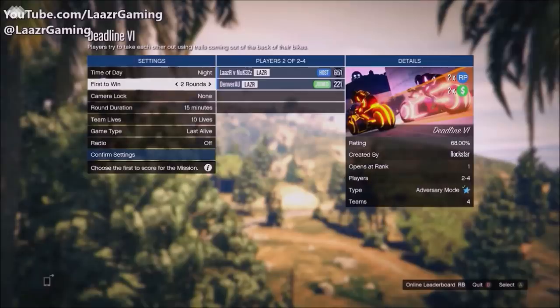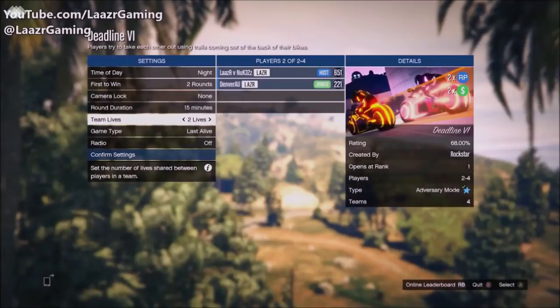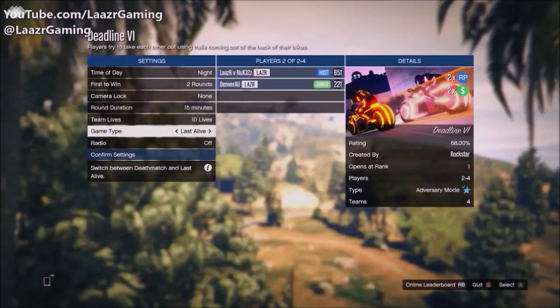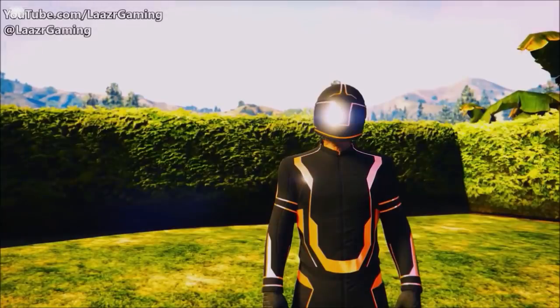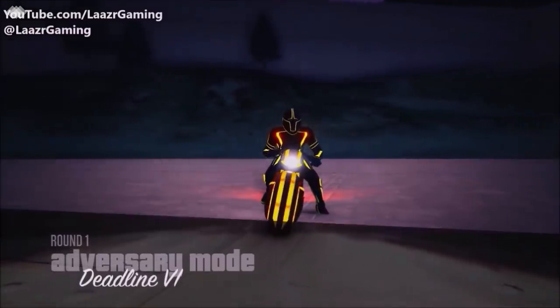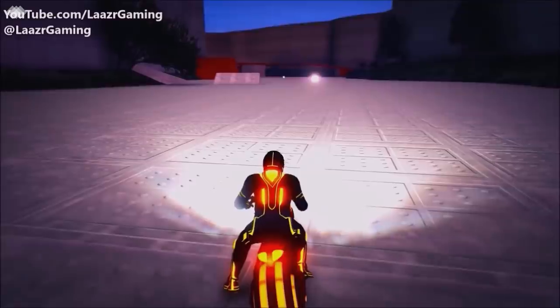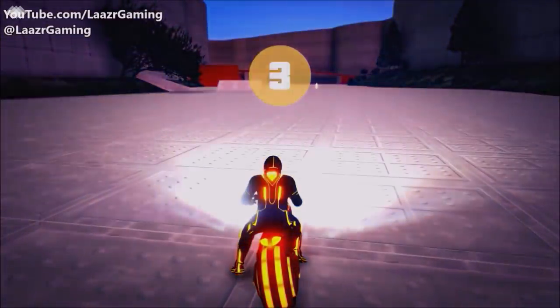Now, once you guys are in this part of the menu, you want to make sure you have it on first to win two rounds with the round duration on 15 minutes, and then from here, go ahead and launch the game. Now, if you guys end up winning a round under 3 minutes, you're only going to receive 10k, and the losers will only receive 5k. If the round finishes between 5 and 7 minutes, that will jump all the way up to 16k for the winner and 8k for the losers.